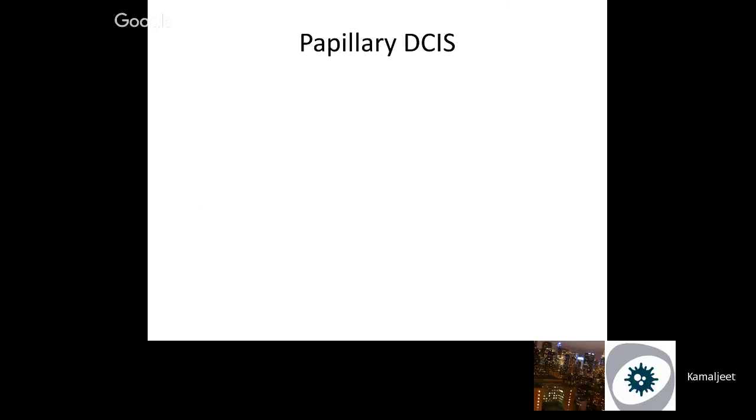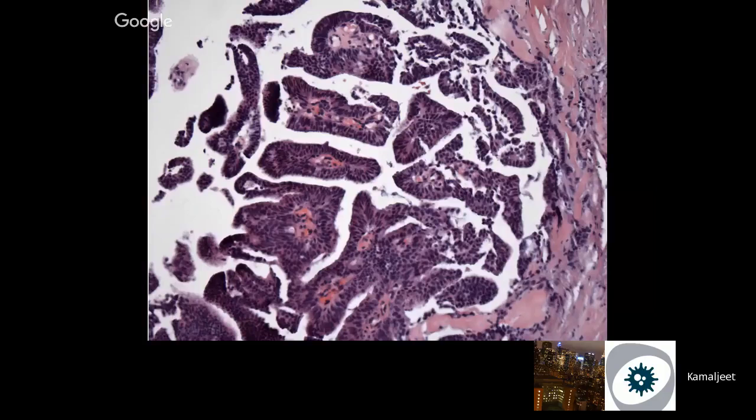Now papillary DCIS. Papillary DCIS will strike you as a papillary lesion. So how would you pick it? It will look like the papillary cores are thin, usually. They're not sclerosed. And the proliferation involving the papillary cores is comprised of elongated cells. They are overlapping. There are no myoepithelial cells. It almost looks like a villous adenoma, if you will. And it's actually rare. It's one of the rare forms of DCIS.